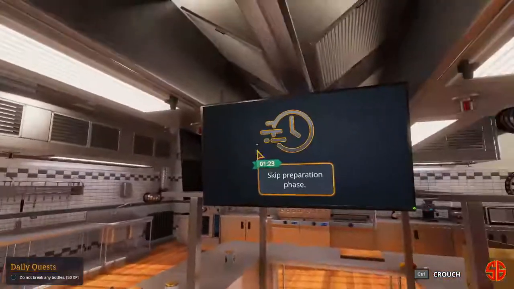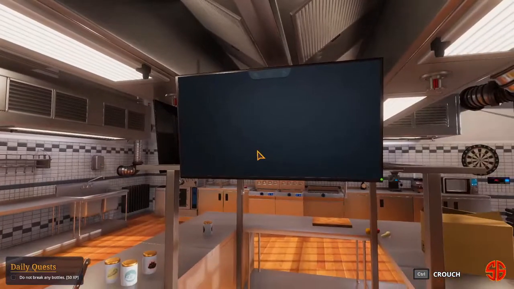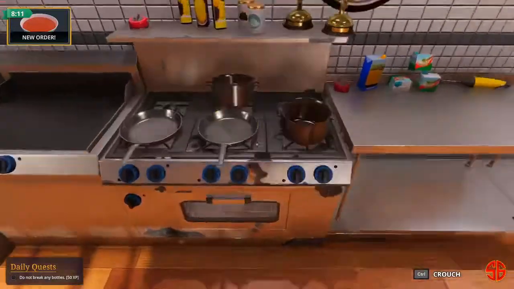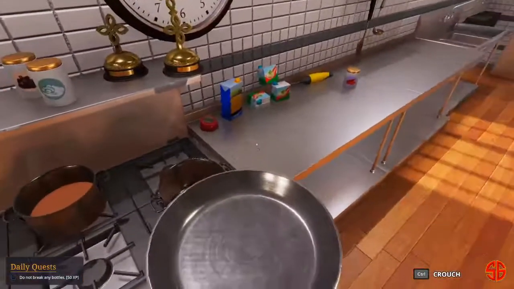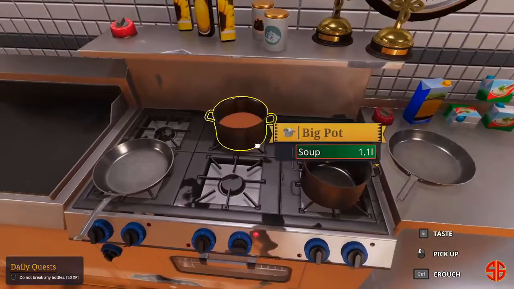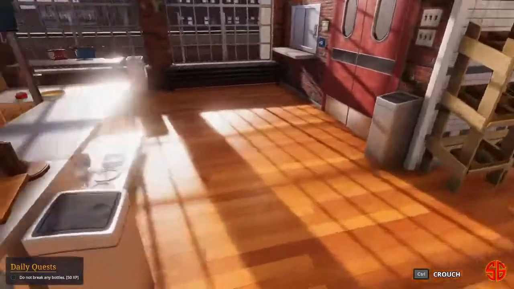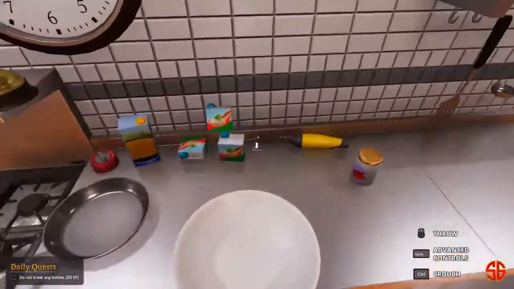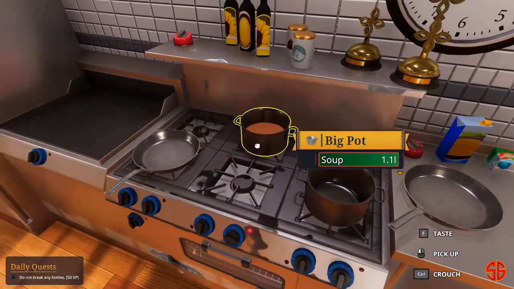Okay. I'm just gonna go ahead. This is probably a mistake, but we're gonna try it anyways. We're gonna just skip preparation. Let's see what we got first. Tomato soup. Okay, so we're just gonna crank up this back burner here while we watch our oven slowly just disintegrate off the planet.